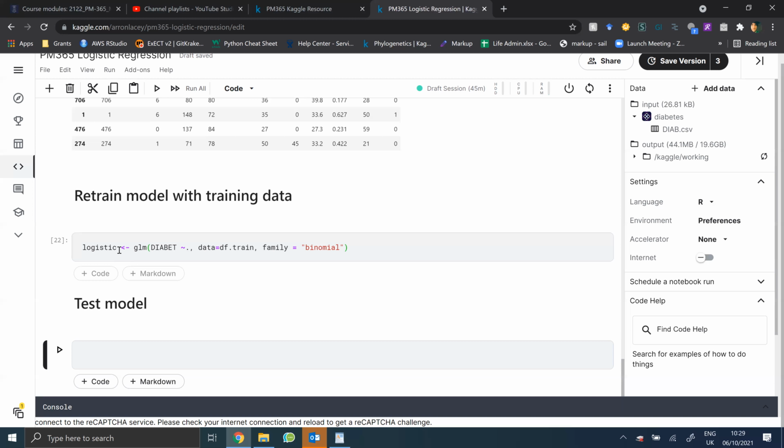We had to change our setup in a way. We're not using all the data anymore because we know that will give us a biased accuracy if you report on all the data. So now we've done our test and train split, now we need to retrain. And this is how we properly assess a model.